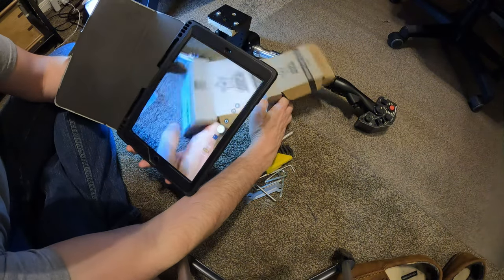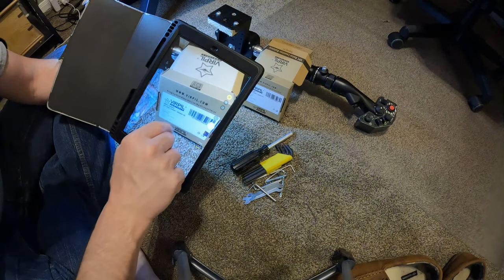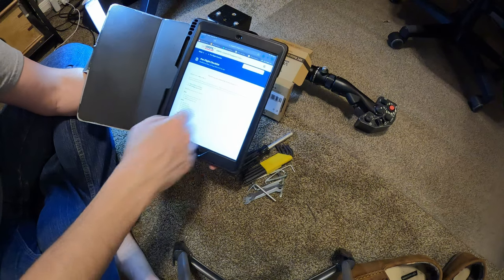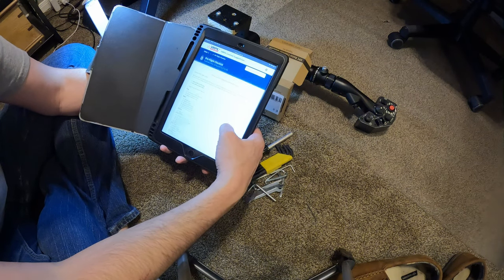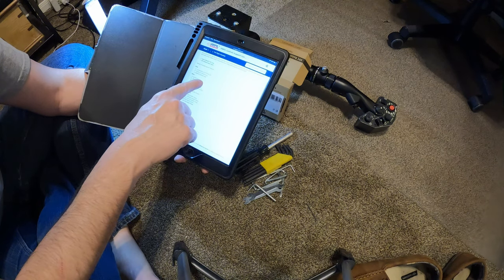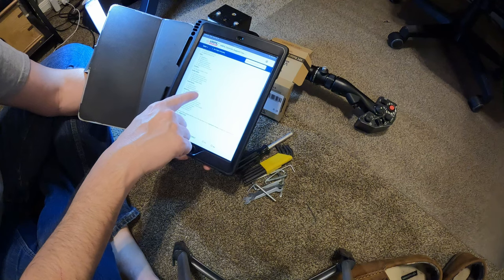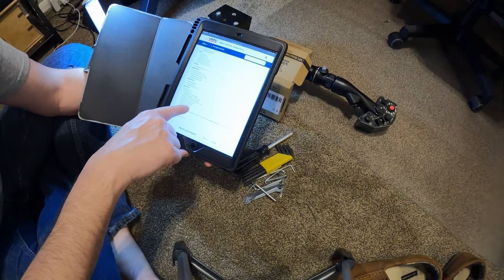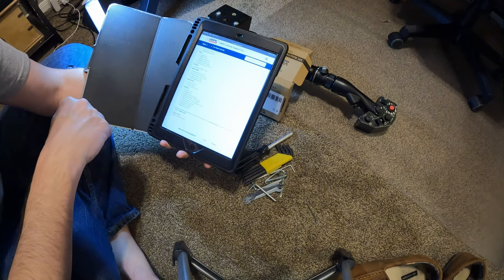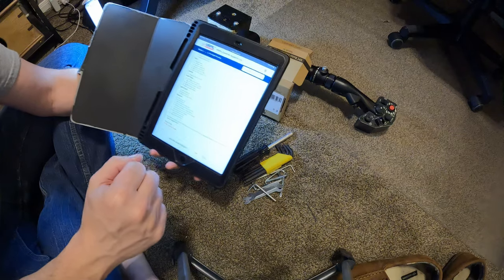Let's see what we get. There we go. All right. Takes you to a list of various hardware. Hmm, counterbalance kit is not in this list. Give me a second, guys. Let me do some searching.